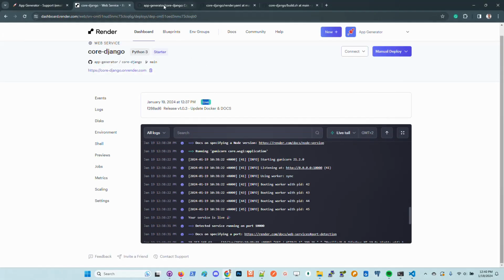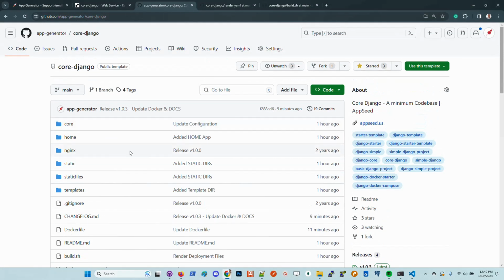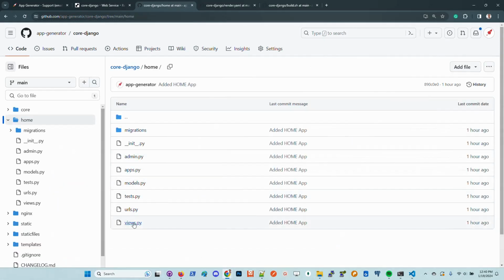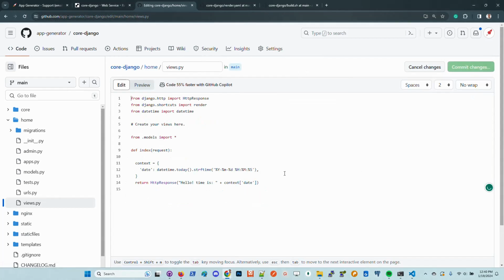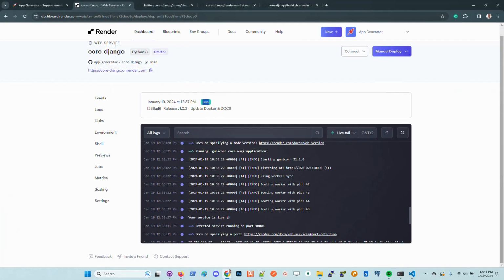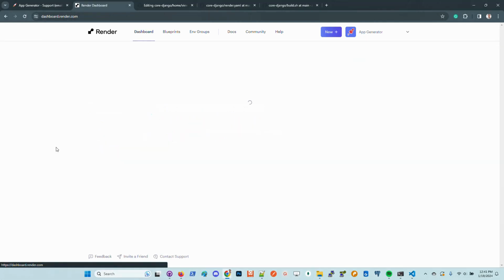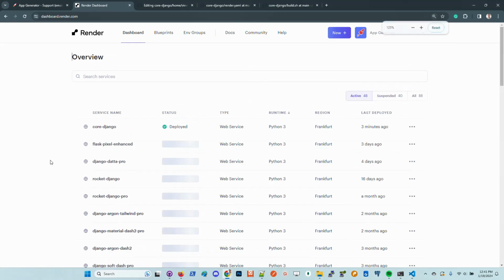Let's go back to the code base, and for this demonstration I will go to home and update the code. Hello Django. Okay, so I have a new version of this file, and if we go here, let me access the dashboard.